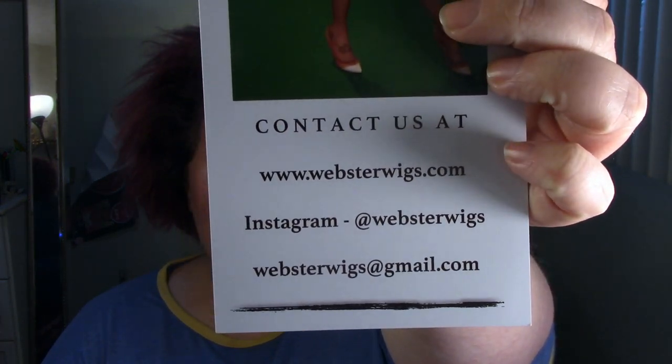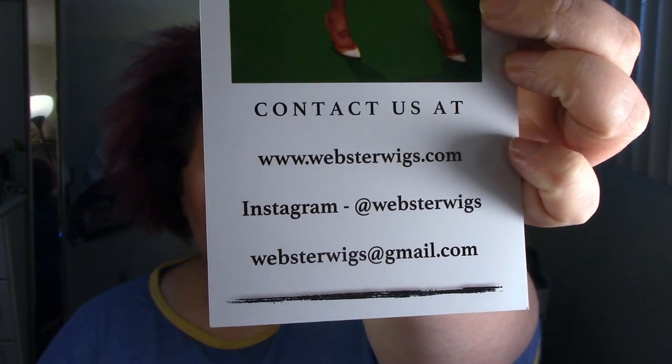Since it's a synthetic wig, you can only set it to 150 degrees Celsius — I'll put the Fahrenheit conversion on screen. It also suggests curling with steam. My previous experience with steam is making dreadlocks and I hate it — I burned myself so much. So I've decided I'm not going to be restyling this wig at all. It is what it's going to be, and that's why I picked it. The pamphlet also has contact information in case anybody is interested in ordering a Webster Wig.